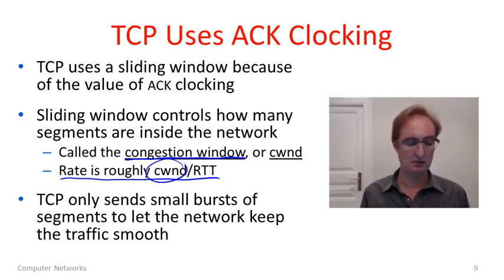So TCP is going to send using only small bursts of segments, which the network will smooth out. This is how we'll keep our traffic nice and smooth and keep queues from building and congestion from forming. TCP is going to use these small bursts, and the network is going to smooth them out, and we'll use ACK clocking to keep everything smooth. And we'll do this by adjusting things and using only packet losses to signal. Anyhow, so this is ACK clocking. You now know what it is, and we'll see how we use it in subsequent segments.